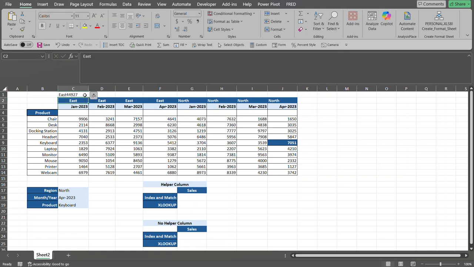As you can see, since this row here is formatted as a date, it's returning 44927. That represents January 2023. So we're just concatenating those values together, and we're going to copy this all the way over to the right.